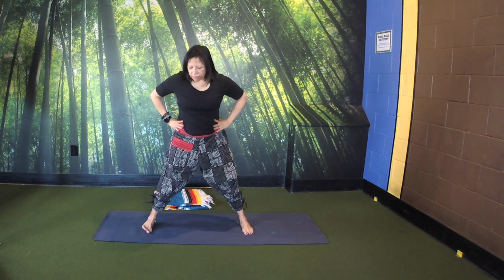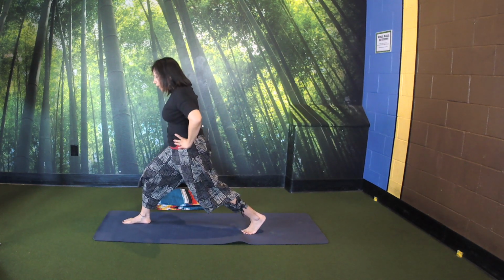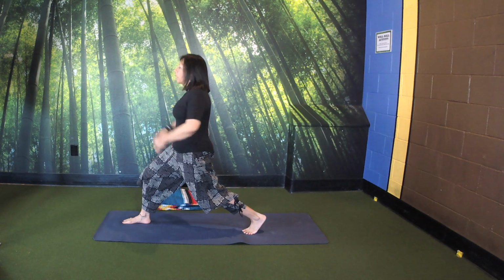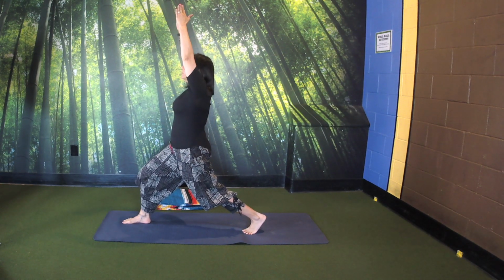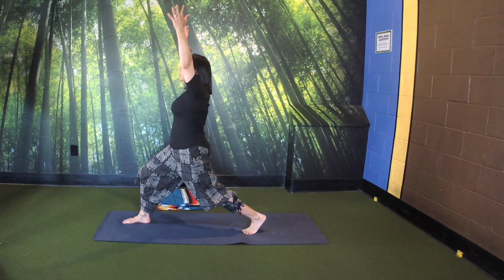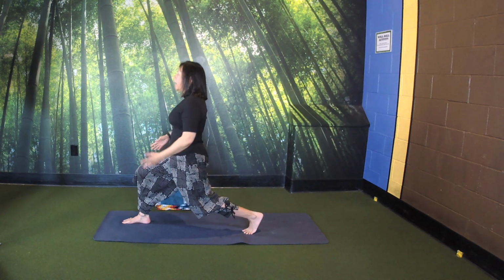So now that left foot pivots, that back heel, and if you need to bring it in a little bit more, go for it. Tuck the pelvis in, make sure everything feels all right. Inhale, so we are in our high lunge here. Exhale, float. Inhale, you want to add those legs. Ease on that exhale. Inhale.